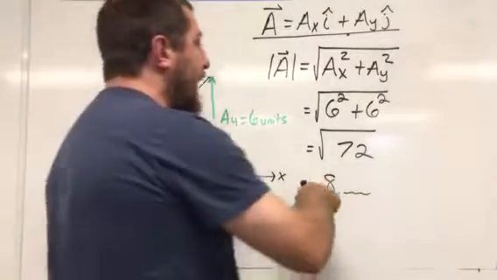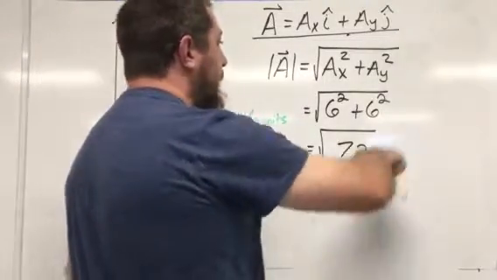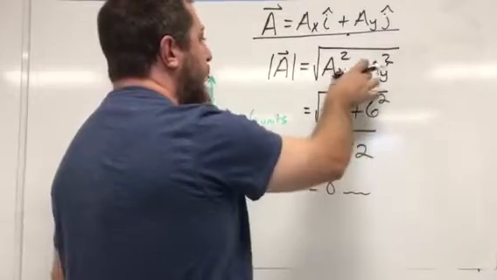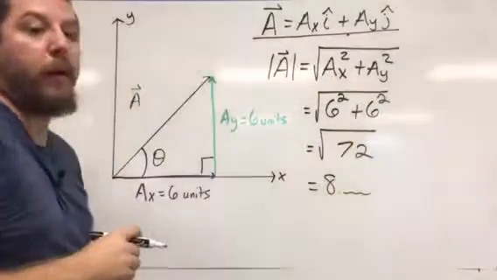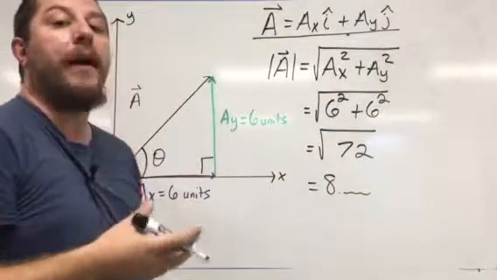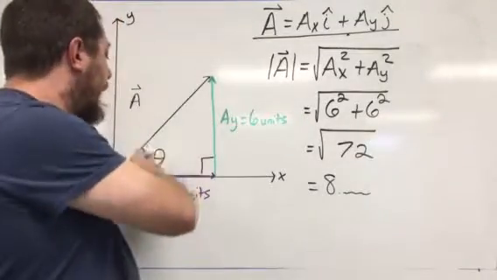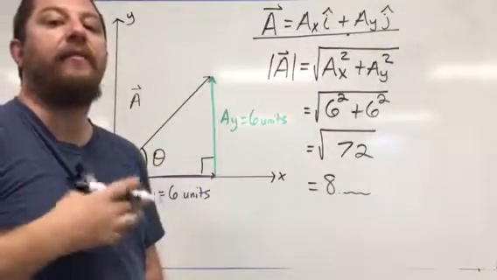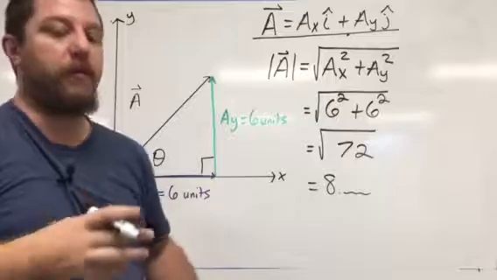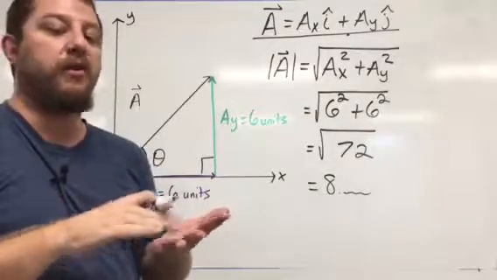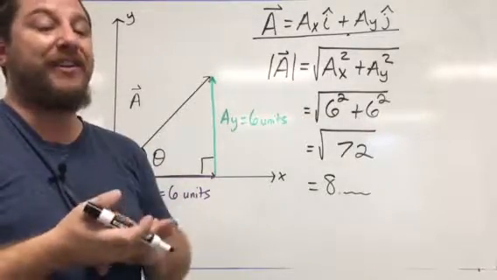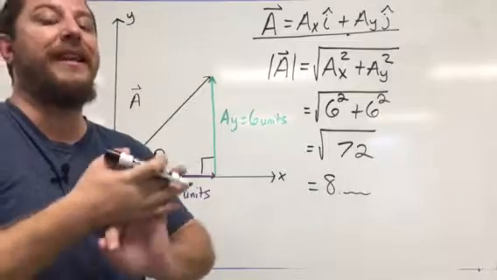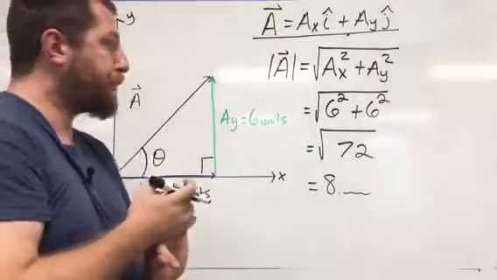All right, so that takes care of the magnitude. This is how you calculate the magnitude if you're given the 2 individual components. Okay. Now, what about the angle? Well, now that we have the components, we have all of the trigonometric functions open to us. We can use sine, we can use cosine, or we can use tangent. Actually, specifically, we're going to use the inverses of those.